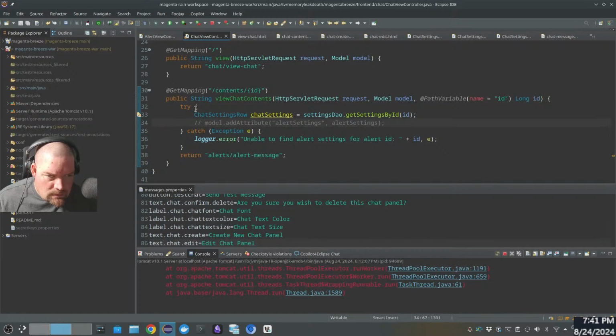Go and logger error unable to convert payload to JSON. Okay. See how this looks.